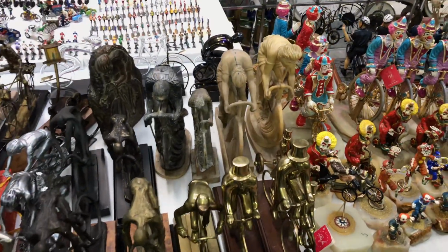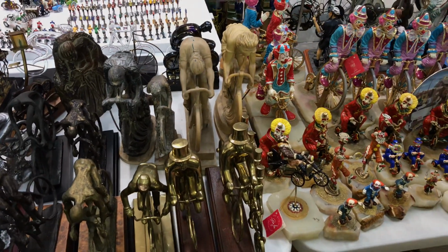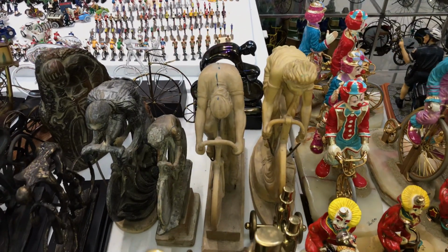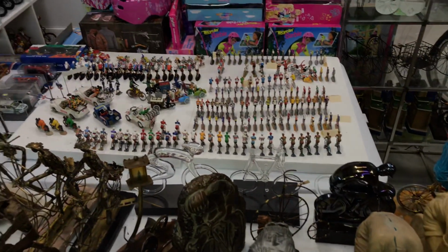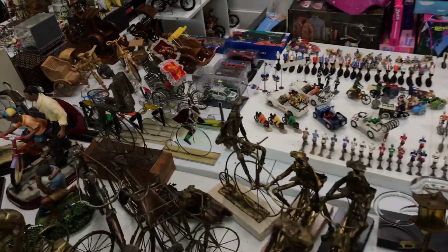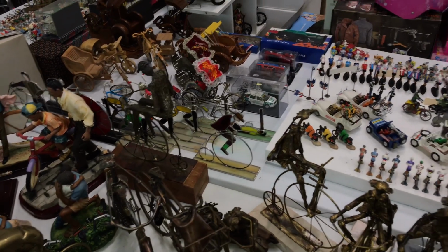I guess what you want to call them, castings, moldings for different trophies. The ones in the back there from Italy, those are pretty nice. And on this table back here, you can see there's a lot more French miniatures right there. Got some stained glass, those right there in the center. Those are pretty neat.